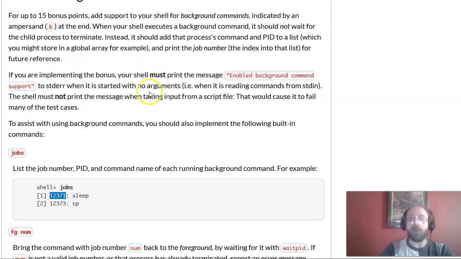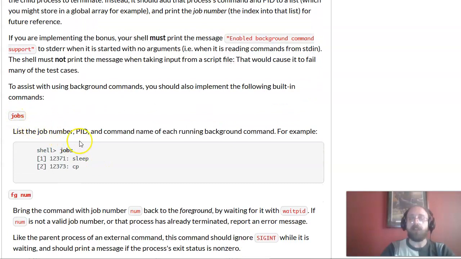So even though you didn't wait on the process, you need to do something about it. So in that list I was mentioning, you can add both the command and the PID. So you could have an array of struct command pointers and another array of process IDs.